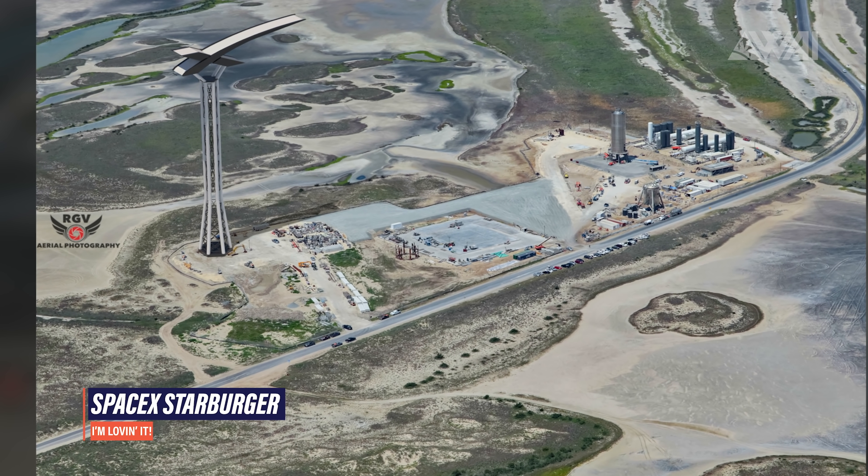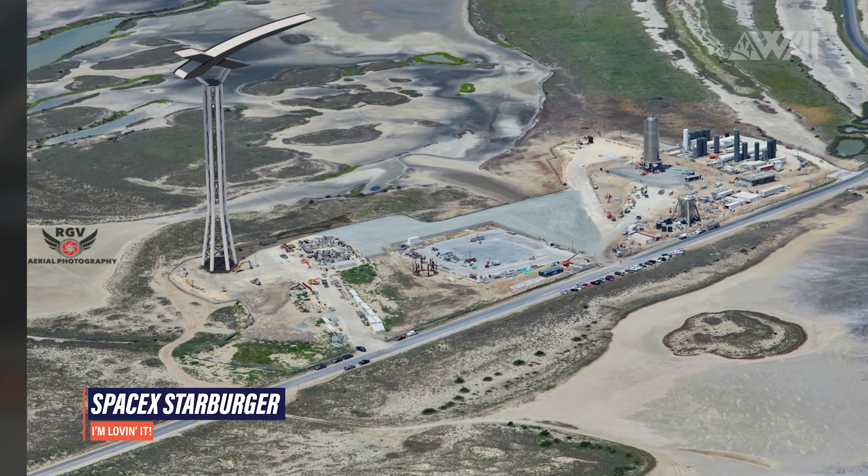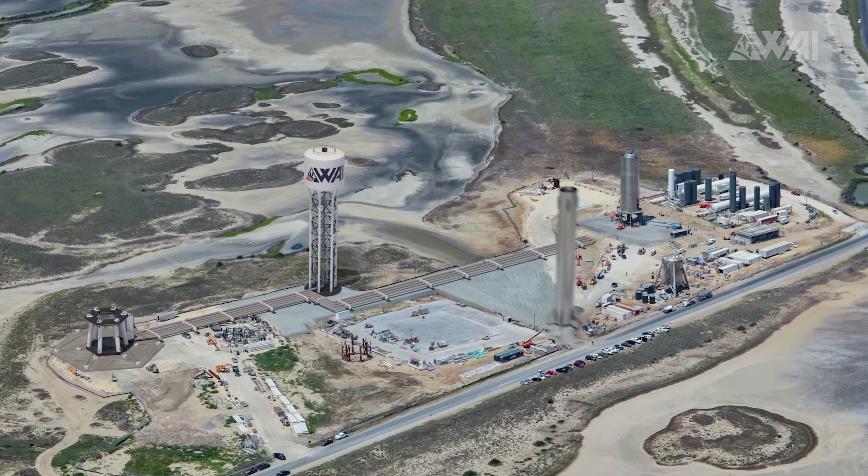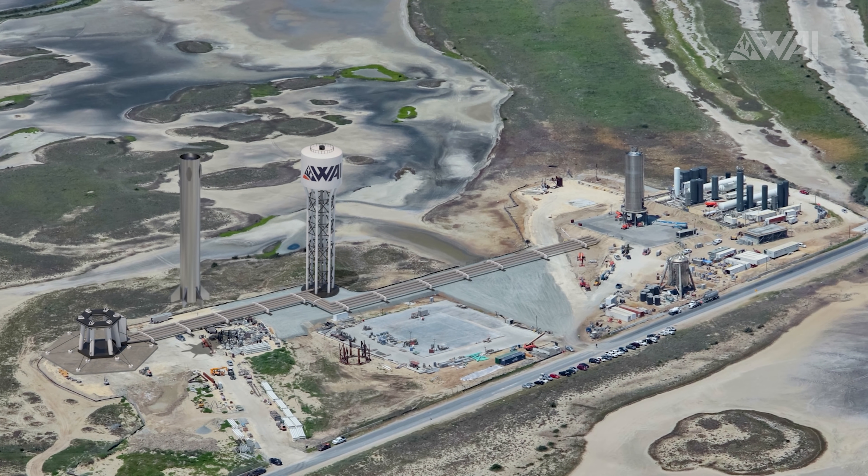These are speculations to make sense of what SpaceX is doing at the site. Other possible solutions could be a massive lifting crane structure, a pad with an integrated launch tower, or just a large sign for the best rocket salad or a fresh Raptor double beef burger. What do you think — heavy lift stacking crane or the largest SpaceX sign ever built? As always, tell me in the comments!